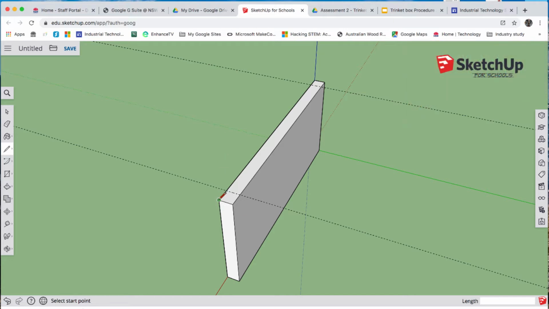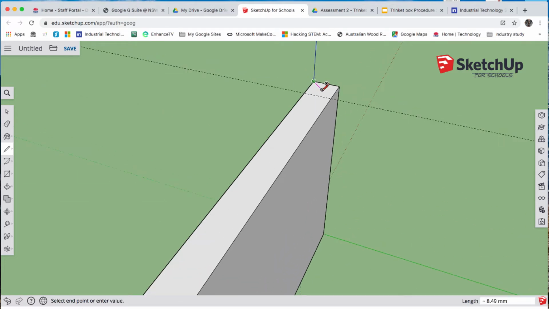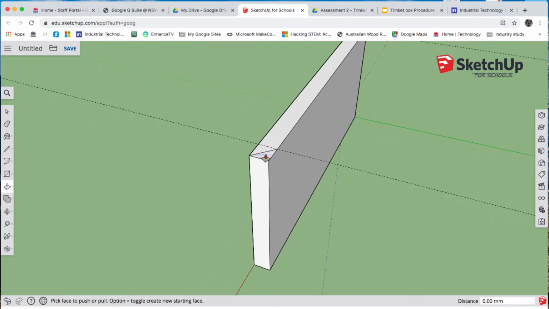So I'm then going to go click across to this point here, click. Up here, I'll just zoom in a bit so you can see a bit better. Click across to that intersection, click. Now remember, if you make a mistake, you can just use the undo tool down here. Now I'm going to use my push-pull tool, so keyboard shortcut P, hover over, I'll come in a bit closer so you can see, hover over, click, I'm going to go down until I get to the bottom there and it won't go any further, click again.